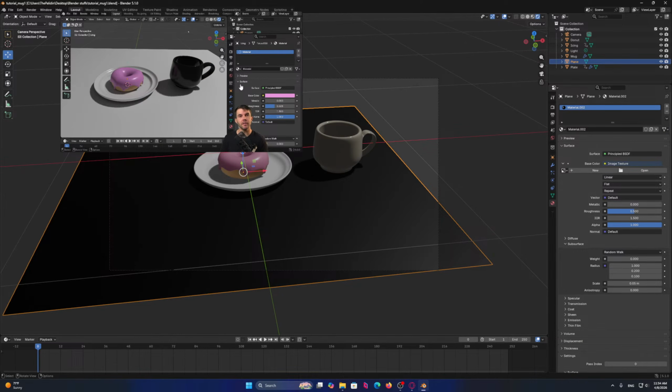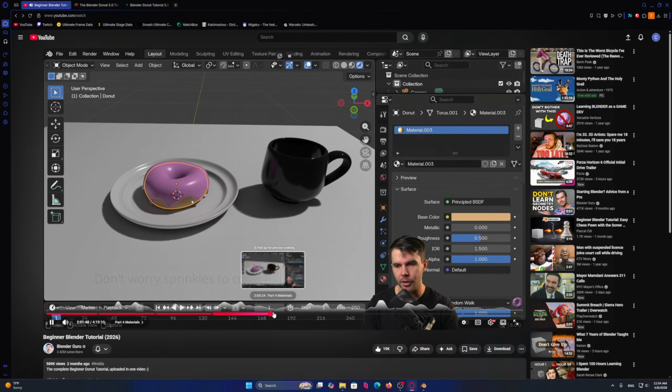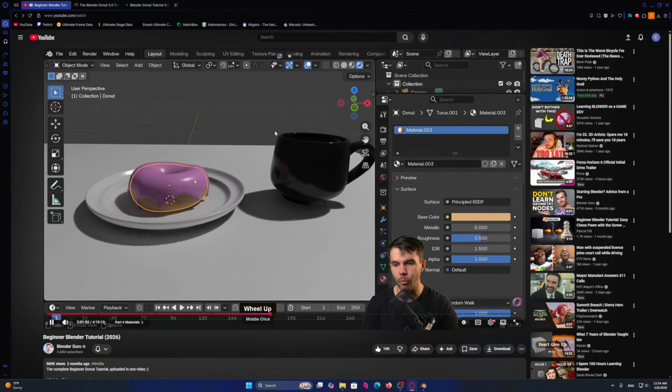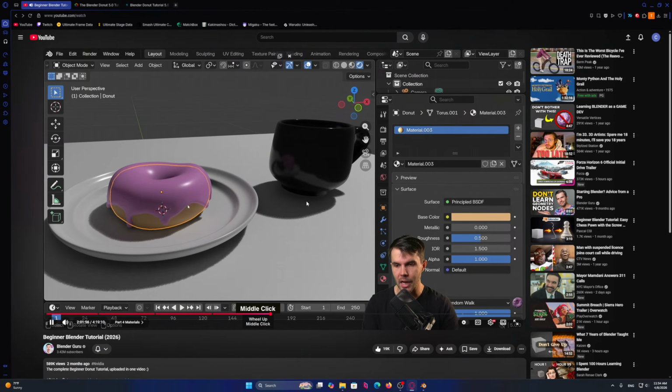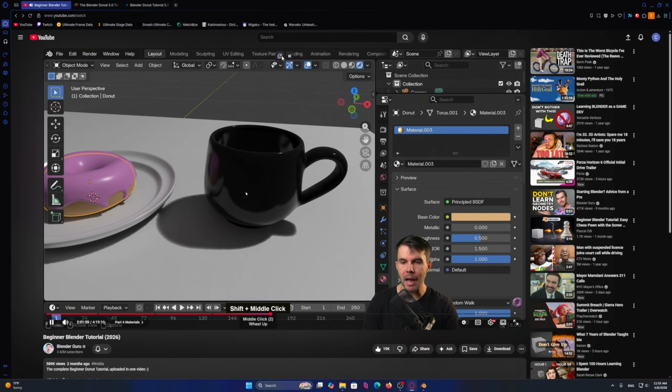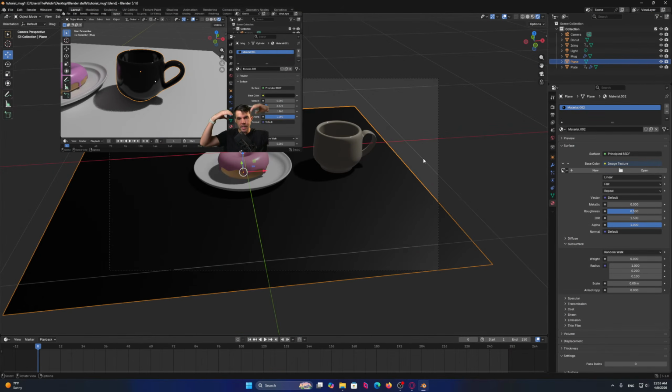But this is kind of the end of the modeling section of the donut tutorial. So we touched on, you know, we're entering part 5 now. We had slight deformations. We extruded some things to create an organic looking shape, a little bit of sculpting. And then we created a mug, right? And then did some modifiers and subsurf.